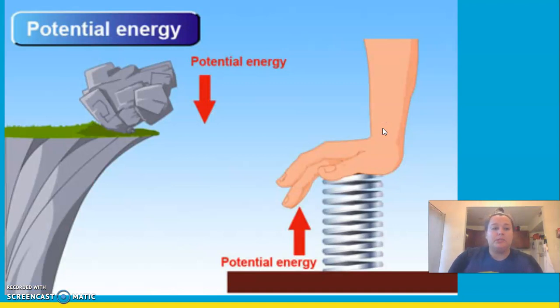Here are two other examples to show you. This rock on the side of a cliff here has potential energy. Once it falls off the edge, then it will be switched over to kinetic energy. This spring has potential energy that you see. Once it's released, it has kinetic. A rubber band is a good example of both types. When it's just there and not pulled apart, it has potential. When you pull it apart, you're increasing the potential of it, and then once you release it, it moves to kinetic energy.